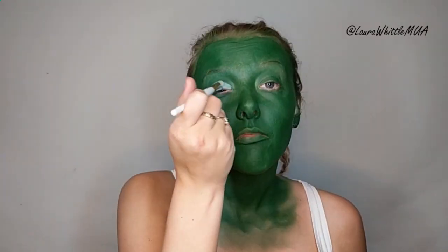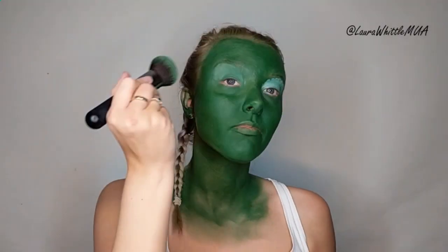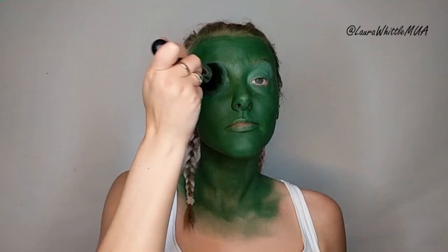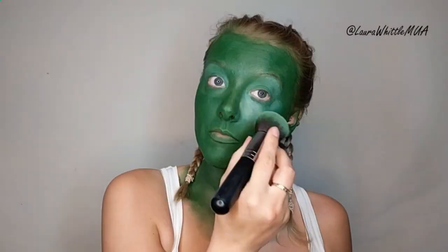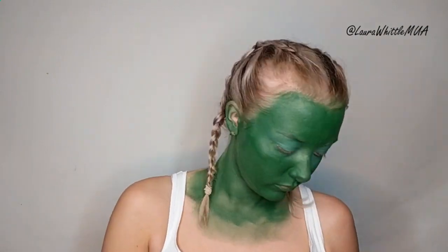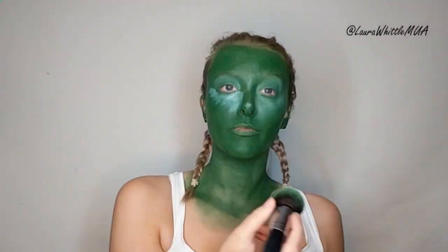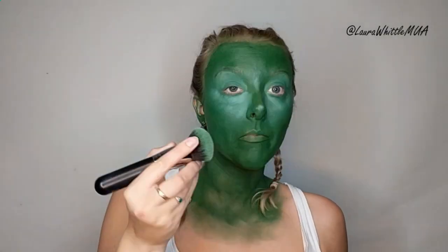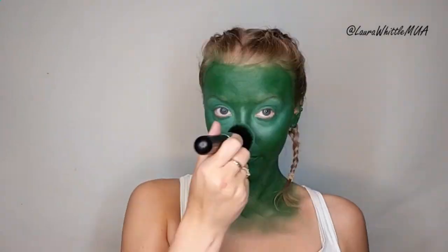I'm now going in with the Mehron Paradise paint in white on a small fluffy eyeshadow brush, just to use it as a base on the eyes and to highlight the under eye. And then I'm going back in with that big face brush and blending that out. I've also highlighted down the nose, just on the bridge and the tip, leaving a gap in the middle. And blend, blend, blend. And now, last bit was the Cupid's bow.